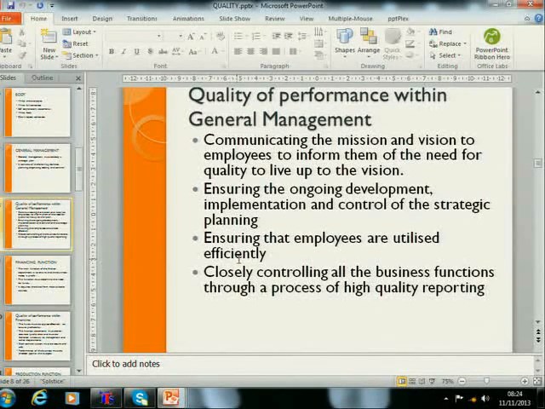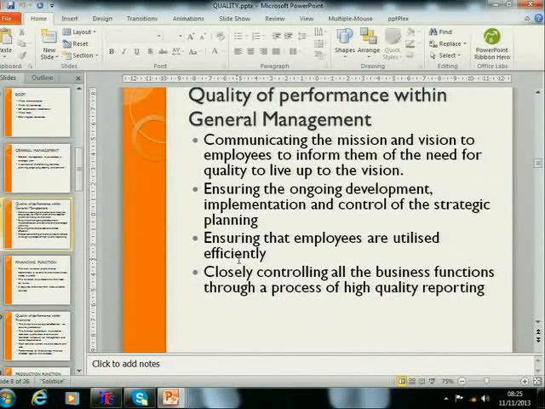Ask yourself if those operations are in line with the mission and vision of the business. For example, you've got tools like the balanced scorecard that you can make use of. Remember, it will help you to see if the basic operations of the business are in line with the vision and mission of the company. So tools like the balanced scorecard, tools like Porter's 5 Forces will help you to analyze the market environment and to see if there are any challenges that must be tackled, or if there are any strategies that have to be put in place because of the challenges that are coming in the market environment. We also have the SWOT analysis that you can use as a strategic tool to scan your environment.